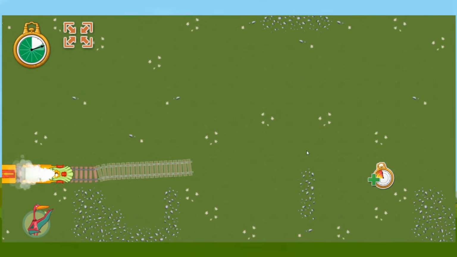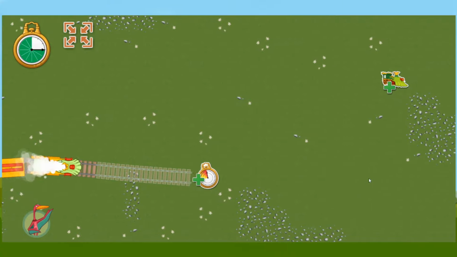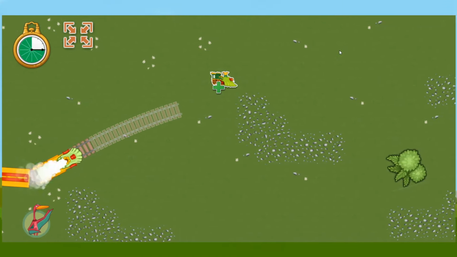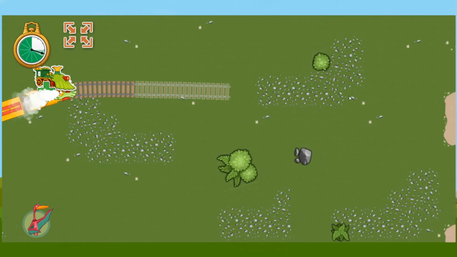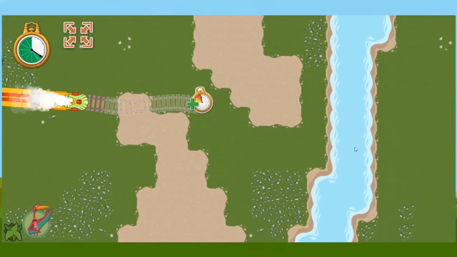Keep your eye on my stopwatch. If we run out of time, the race ends. Draw your track to the boost power-up to place track faster. Watch out for trees and large rocks. Make your track go around them.